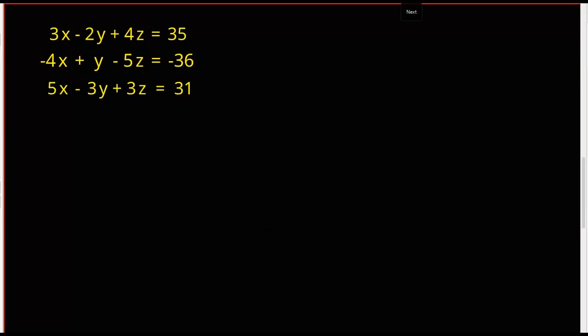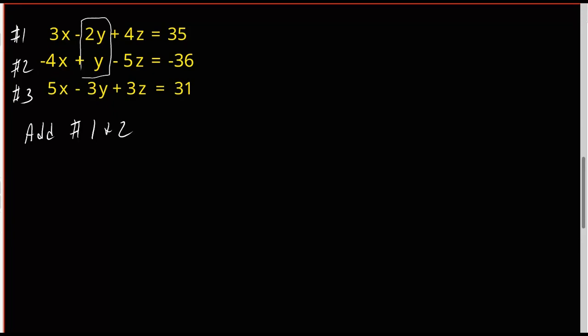In this third example, I have 3 variables and 3 equations. So we need to do a little housekeeping now. This is going to be equation number 1 here, this will be equation number 2 and equation number 3. So I'll refer to them as 1, 2, and 3. Okay, so it looks like the first thing I need to do is to add number 1 and 2, because I can see this will be an easy way to get my y's to cancel out. So I'm going to take my first equation.